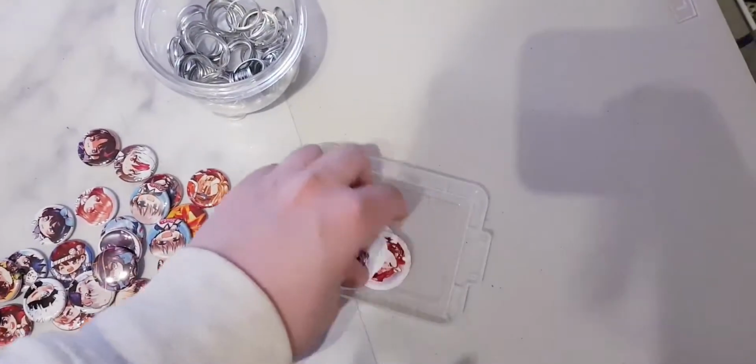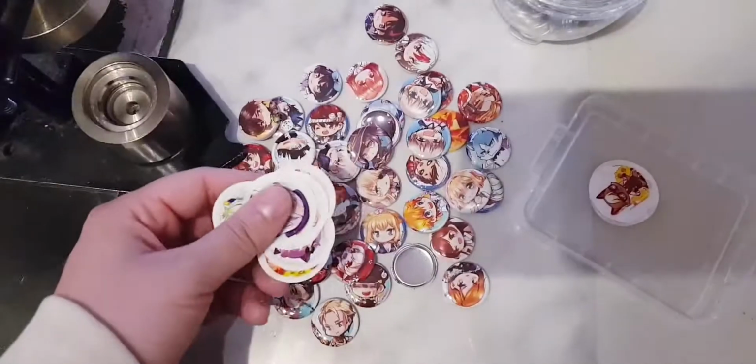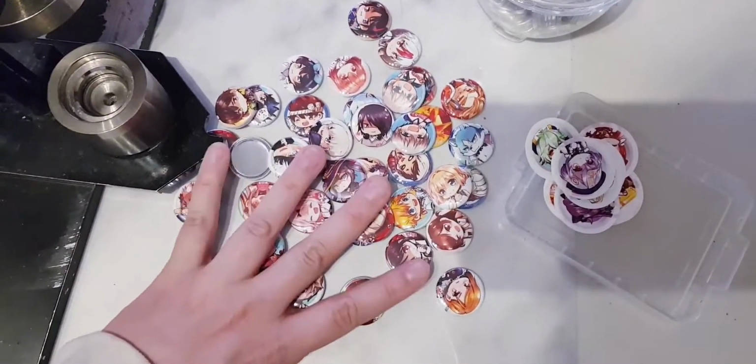So I've been taking out all the circles that I have made after COVID shut down, and I thought I didn't make a lot, but it's turning out to be quite a bit. So I'm gonna punch these out and then I'll put these on the display.